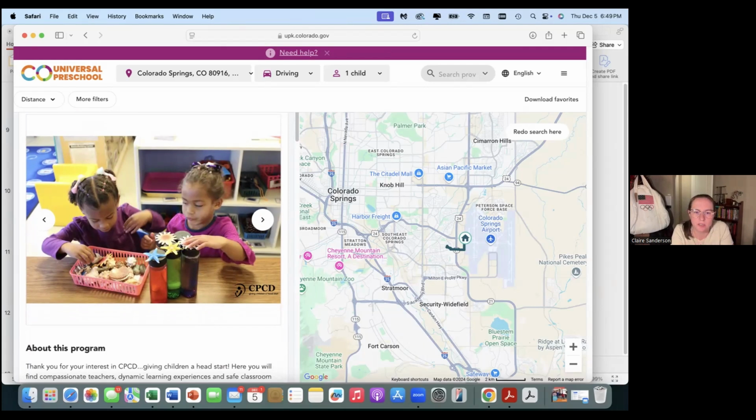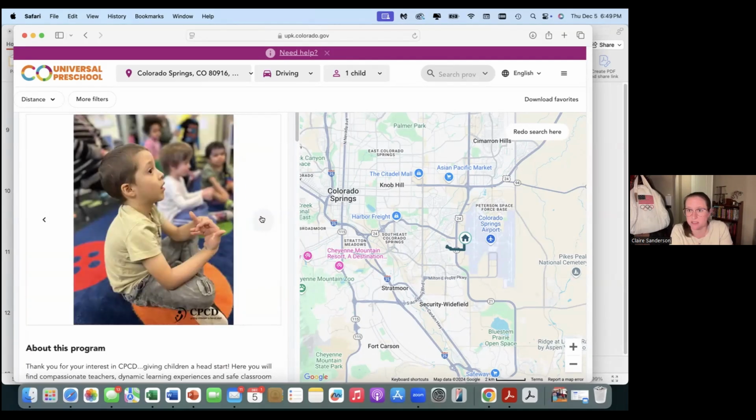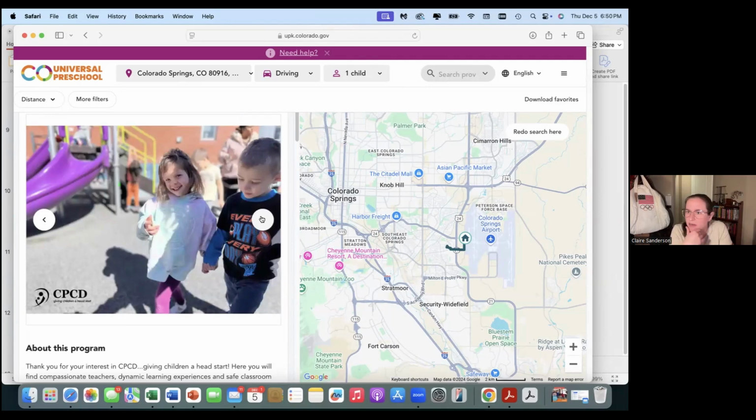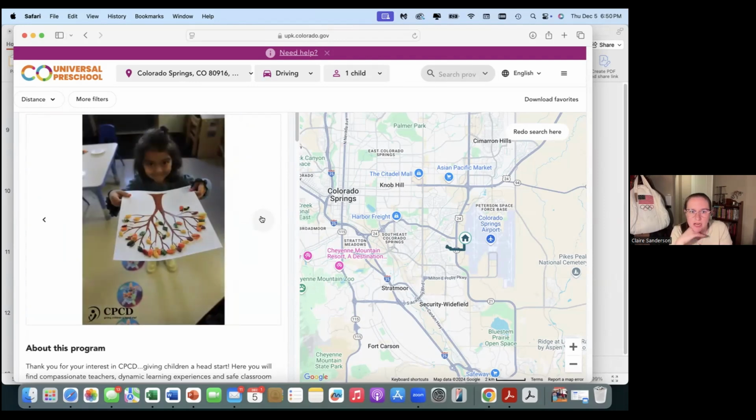We do photos, and these are general photos. They're not necessarily of the specific classroom that this is going to. We do that for safety reasons because we have a number of kids that can't be located. So these are all kiddos that don't exist in this particular classroom.